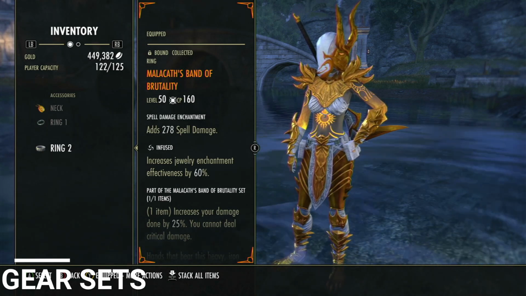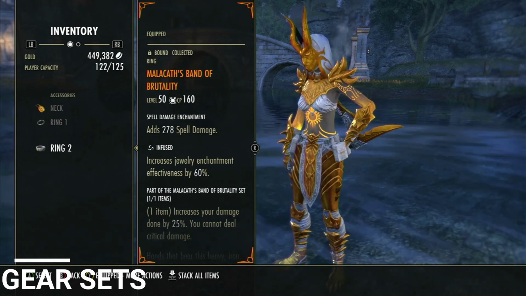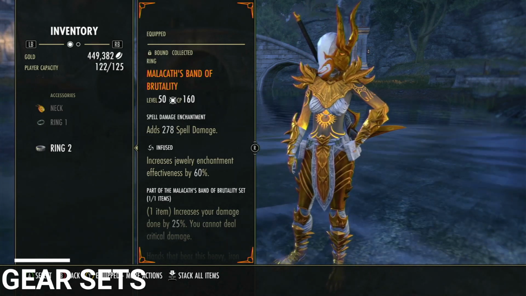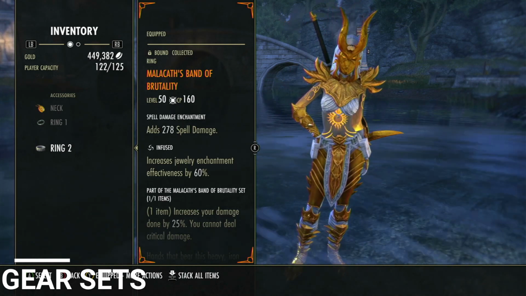If you are not able to crit, that means you lose out on crit ultimates, which could hit for 11, 12k. You lose out on crits on your spammable, which make it hit a lot harder. You sacrifice a whole lot just to have this, to have consistently higher damage.